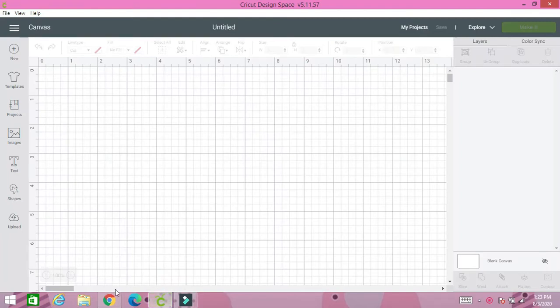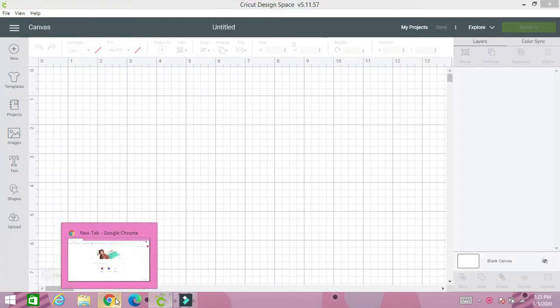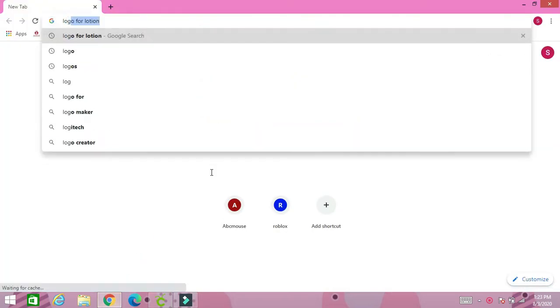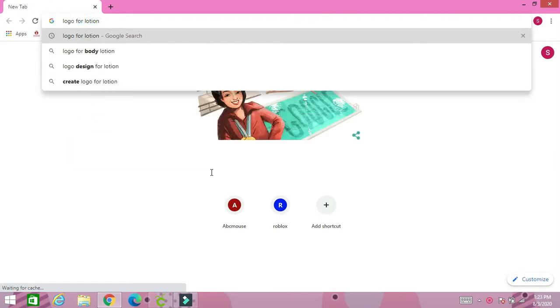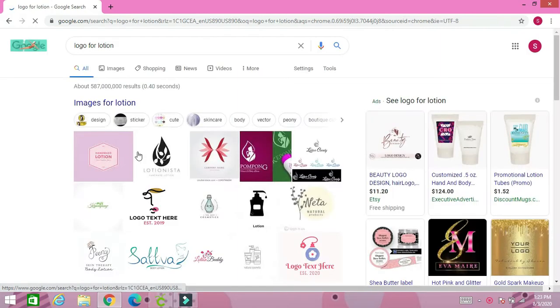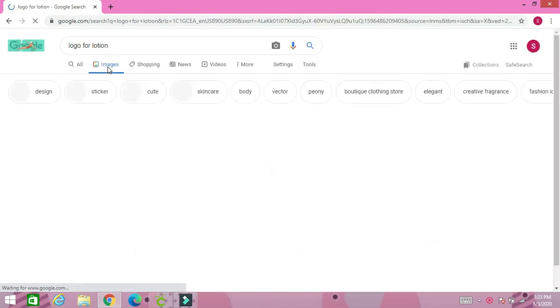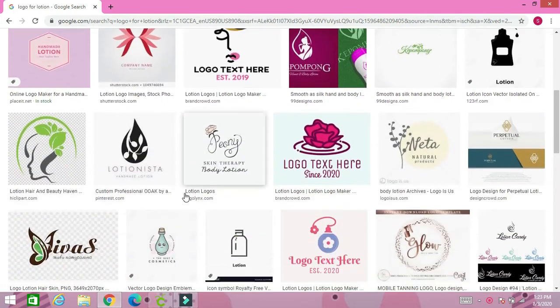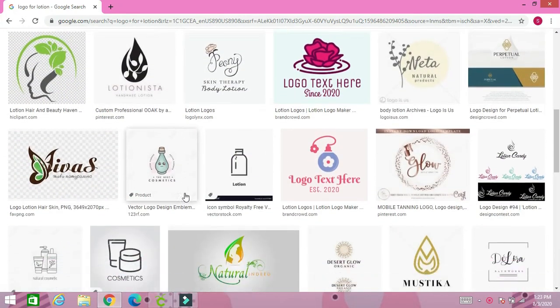So today we're going to do quick logo design, getting any inspiration that we can find off of Google. So we're going to go into the Google browser and we're going to search logo for lotions, go to the images, and we're going to browse and see what we can see to inspire us.